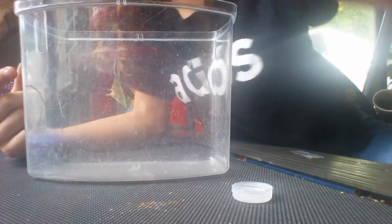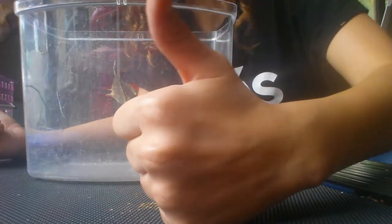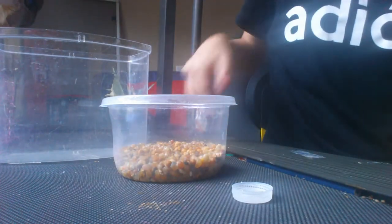So yeah, I still have some leftover gravel from my old fish tank. But don't worry, I still have Emerald. So I'm going to put that in here. It's just natural looking gravel, the one Emerald has. So, yeah.